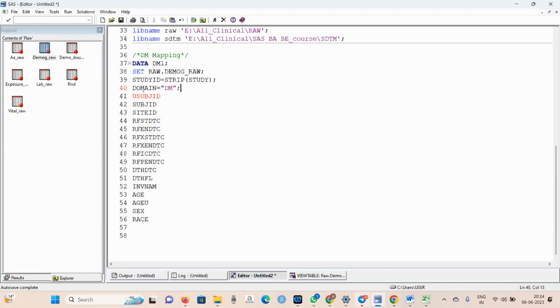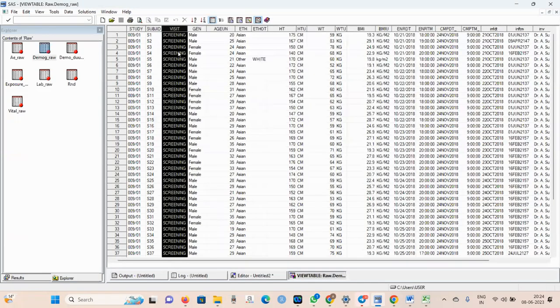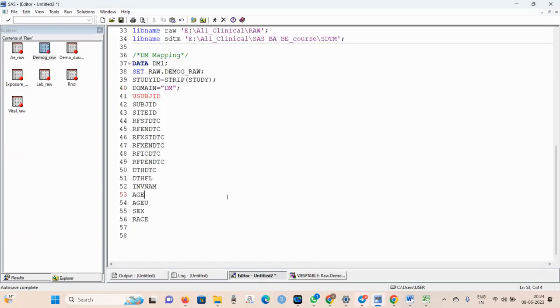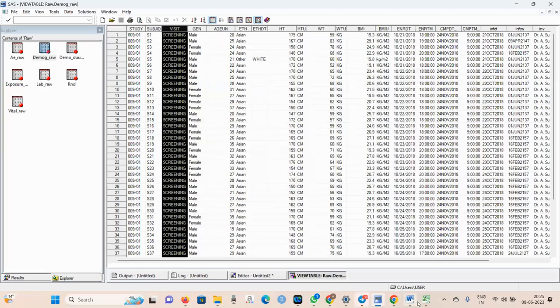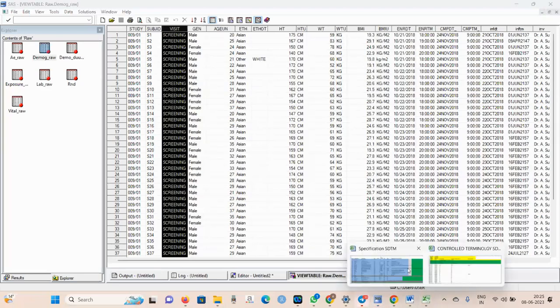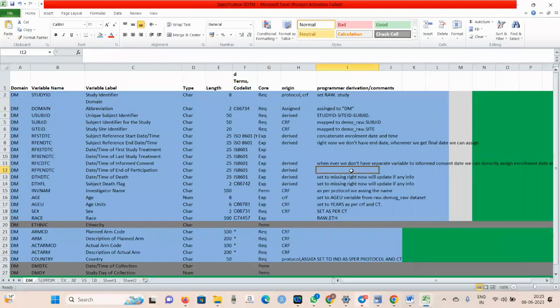Yeah, I'm just mapping with the raw data set variables. But my point is that the domain DM variable does not exist in the demograph raw table. In the raw table, yes. So we have to give a new variable. Do we use the same method you're using right now?